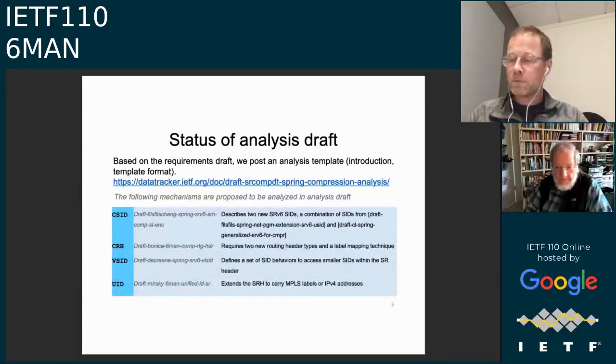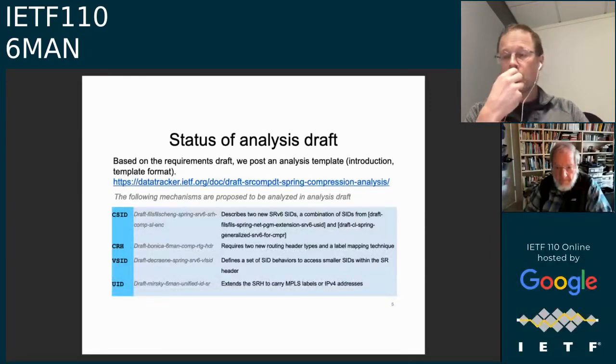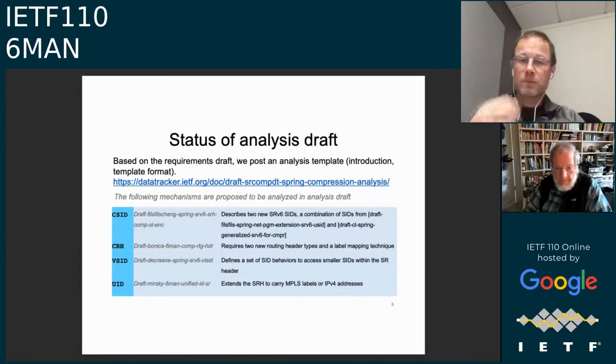And for the VSeed, it defines a set of seed behaviors to access smaller seeds within the SR header. It generalizes the SRH for any size of seeds and prefix.